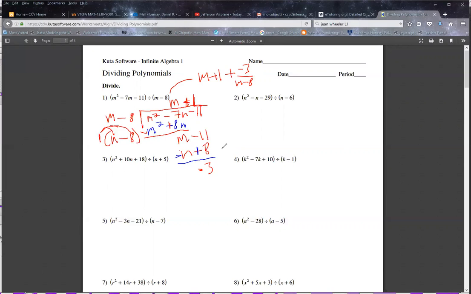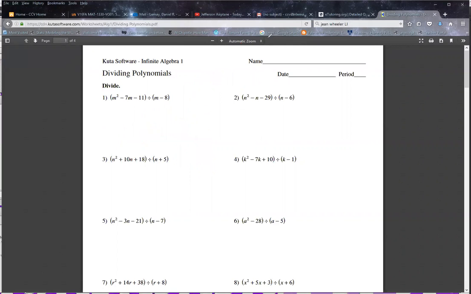Okay, so that's that. Now let me show you how to do this with synthetic division. You didn't indicate whether that's what you're doing. If I'm going to divide this with synthetic division, let me clear off what I've got going on here. Synthetic division says you're going to take this part, set it equal to 0, and then say m equals 8. So then I'm going to put an 8 outside. That's what I'm dividing by. And then you make an upside down division bar.